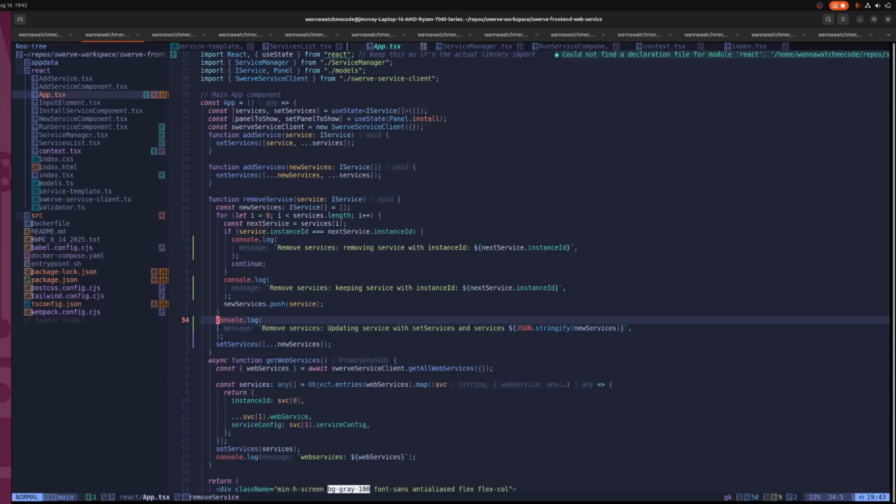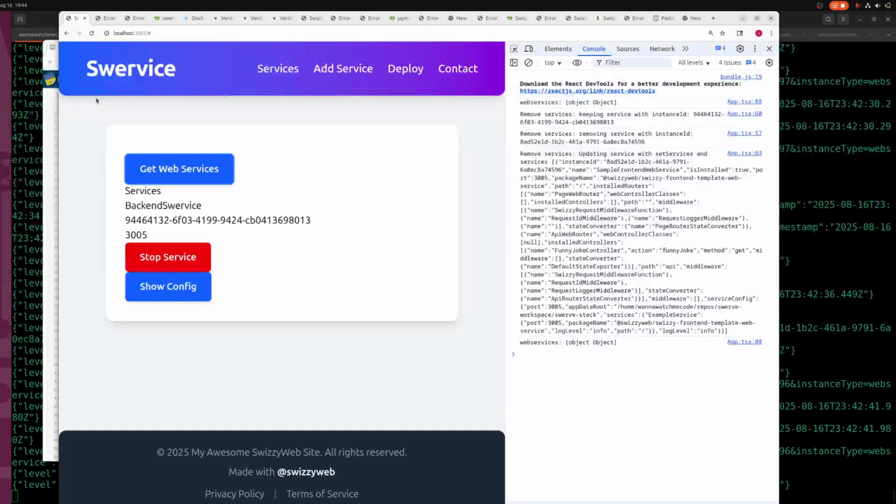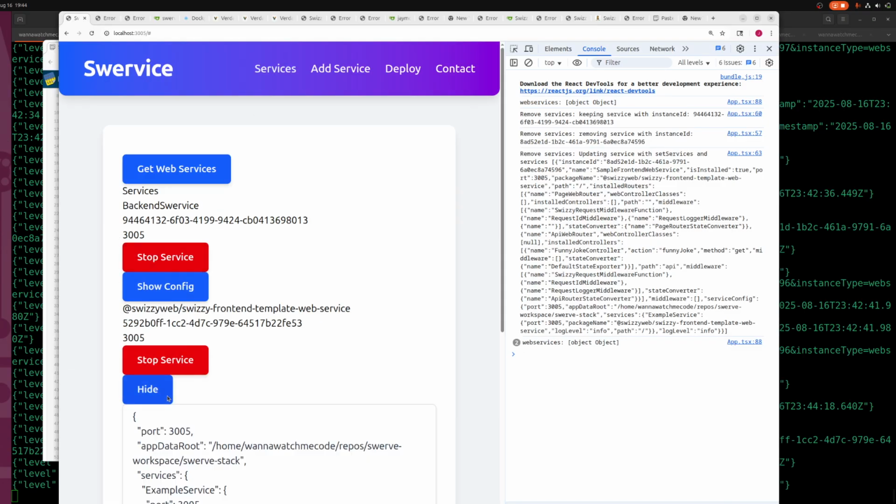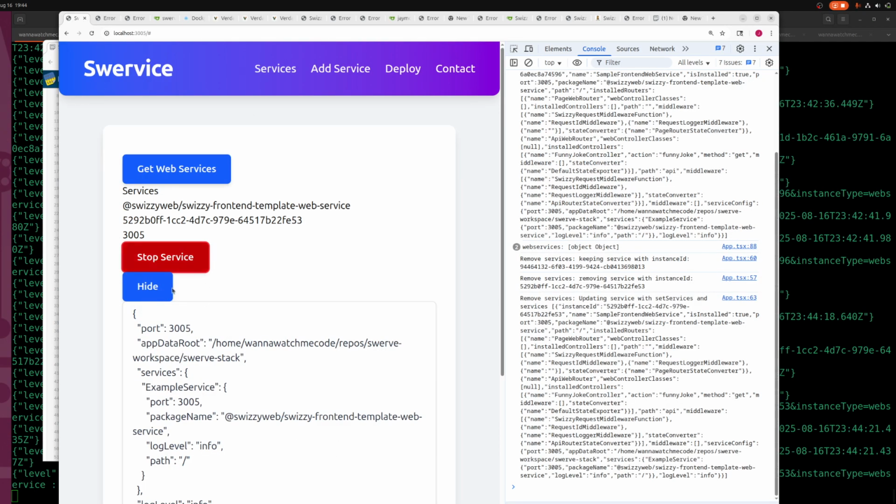Okay. What? Oh, I think I might know why. Oh. Let me see something. Let's go add service, deploy, show config, stop service.